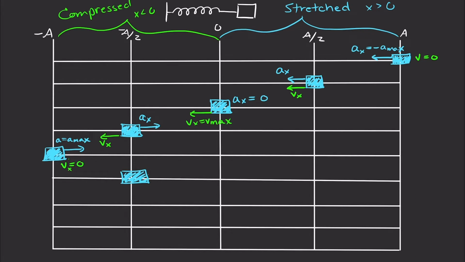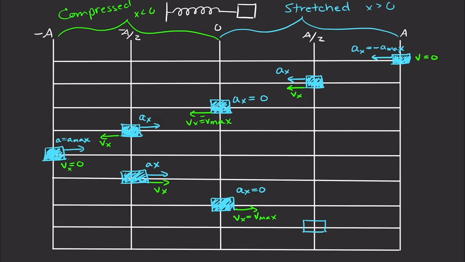And our acceleration, again, we're still compressed, so the acceleration will still be towards the right. But now we've started moving again, and we're moving toward the right, so we have some Vx. Then we get back to equilibrium. The spring's no longer stretched, so our acceleration is equal to 0. And now we have, again, our maximum velocity, and it's positive. Up here, it was actually a negative Vmax since it was going to the left.